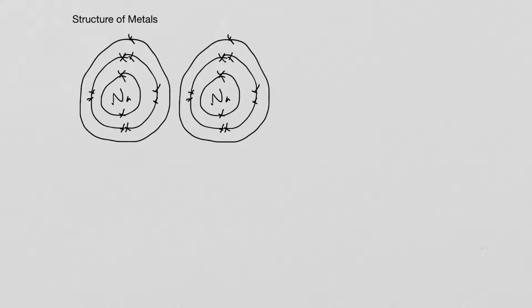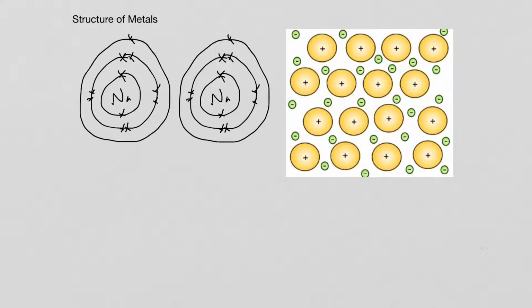We know in metals they're actually very strong, and if they're strong that must mean the atoms are held together very, very tightly. So what is the arrangement of metals? What we do is we've done some investigating in terms of the properties of metals, and we put forward this proposal. What we have here is not a metal atom, it's a metal ion.